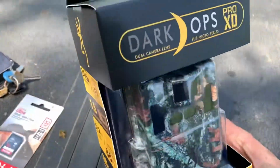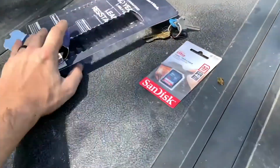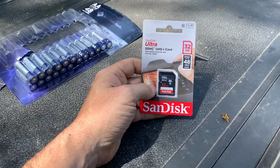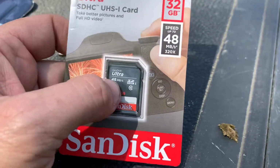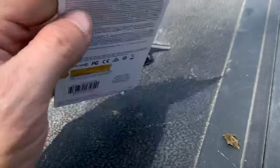Let's get this out of the box real quick and take a look at it up close. I'm gonna fill it full of Members Mark batteries, and I've got a SanDisk 32 gig high-speed card for it. I always like to do the class 10 cards. They seem to make the best video, especially when you rewatch it on a TV screen at home.